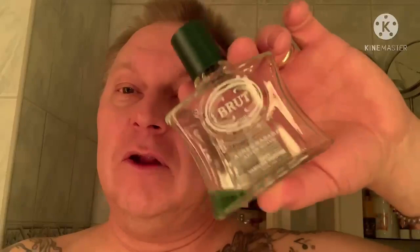I'm going to finish with BRUT. I know it doesn't match, but I have to finish this one. It's almost empty. I think it's the last time I'm going to use this bottle at least. I got two more in the basement.